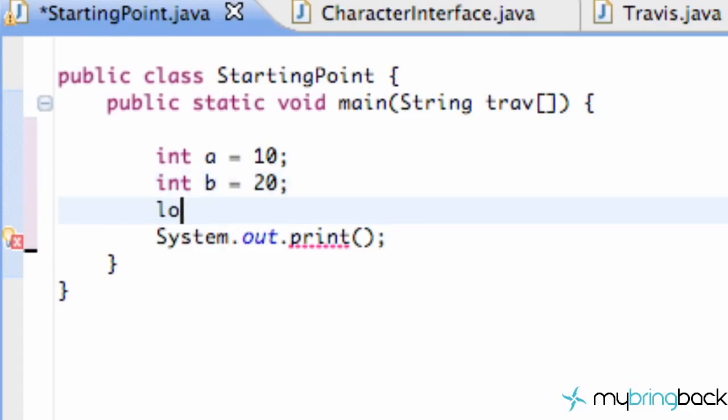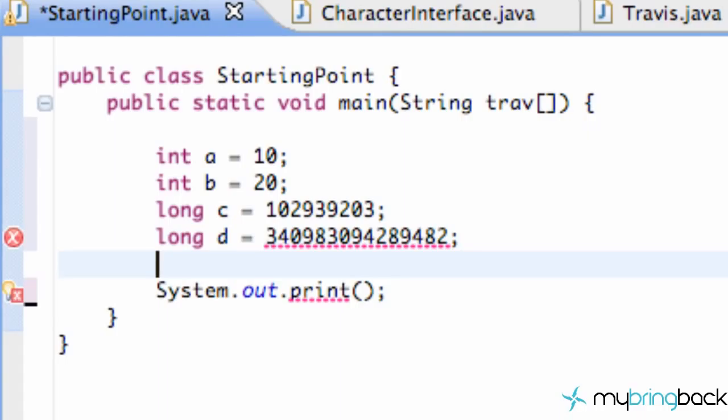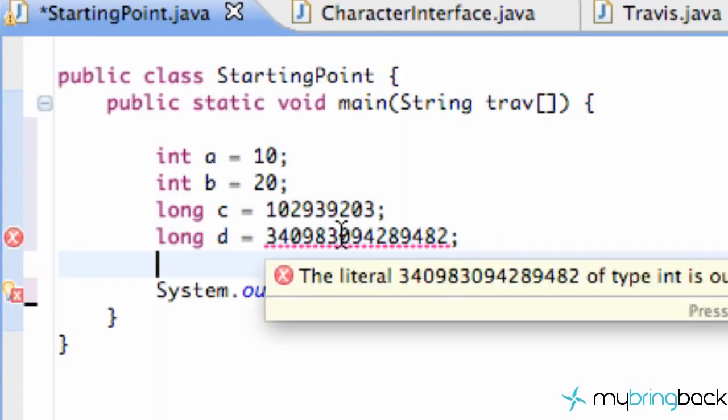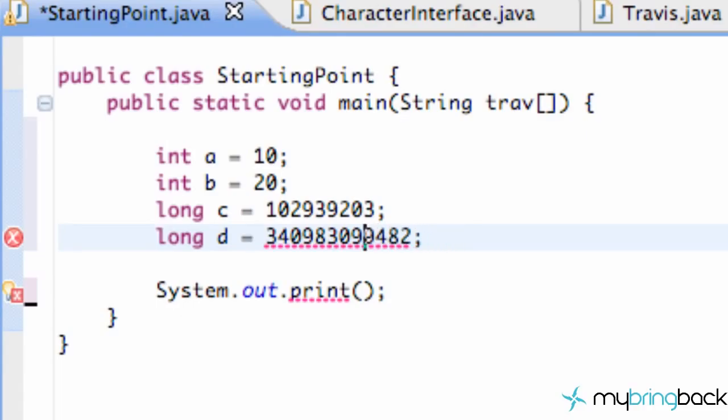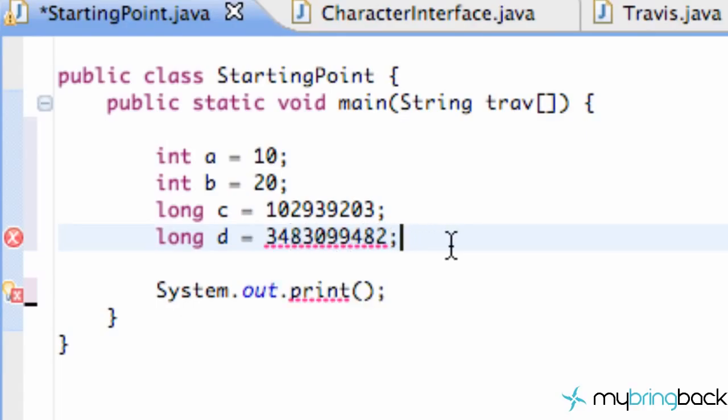Now let's create another data type called a long, and we're going to call this c, and set it equal to something crazy long like that. So we're going to set up some more variables. Basically, a long allows us to take more information for an integer, and we're getting an error right now because it's out of range. So let's take off some places here, and we should be good.